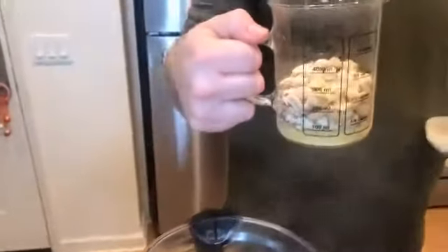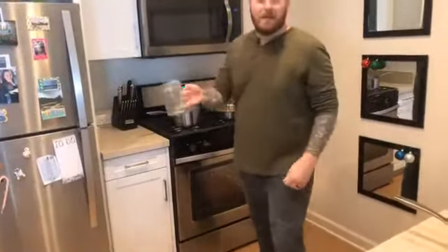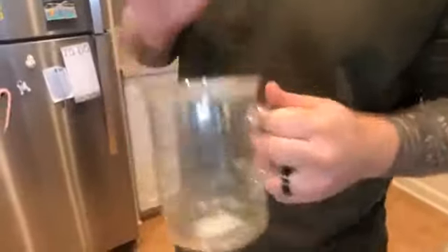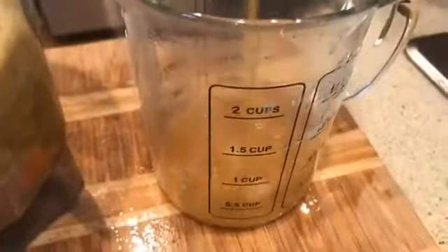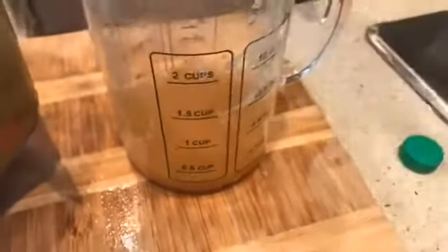I'm going to pour this in now — this is the mixture of nutritional yeast, cashews, garlic powder, and other spices — and this is going to be for the gravy. If you leave it as is, it can actually be used as a mac and cheese sauce ingredient instead. The next tip is to put about one cup of boiling water into this — I'm going to use the water that's already boiling from the mashed potatoes. Then add about a half cup of vegetable broth to give it more of a holiday flavor.